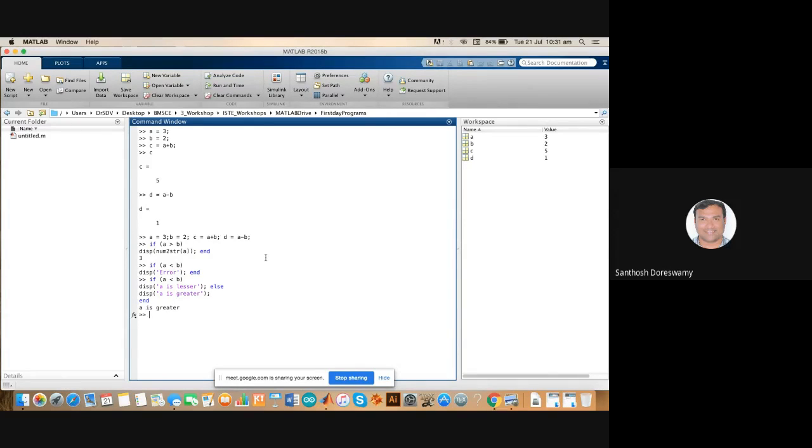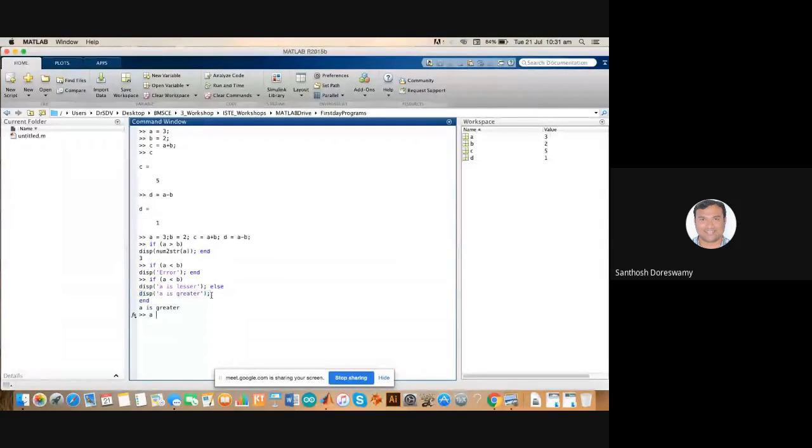If you see this piece of code here, since A was greater than B, it took the else condition here, that A is greater now than B.